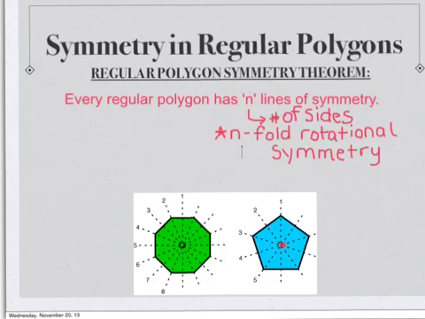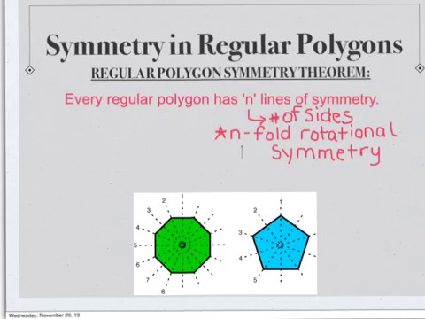But if I held this pentagon down right here in the center and I spun it around that point, I could basically take this top vertex and land it in 5 other positions that would make the pentagon land back on itself. So I could spin it to here, I could spin it to here, I could spin it to here, I could spin it to here, and then I could spin it back to its original position. So I would have spun it 5 times to get it back to its original spot and had 5 landing points along the way. That's called 5-fold rotational symmetry.